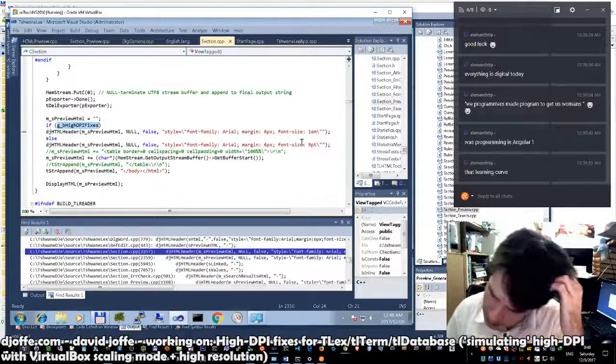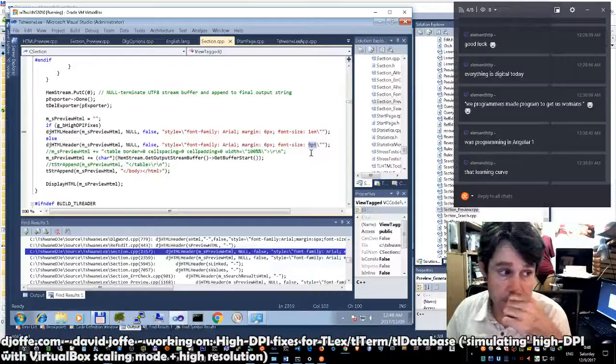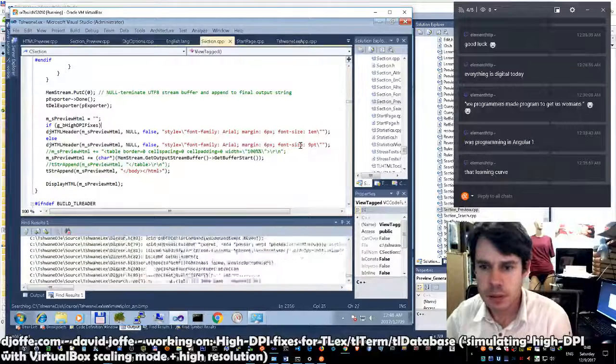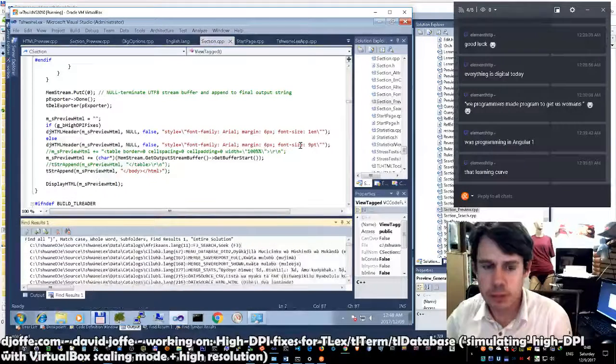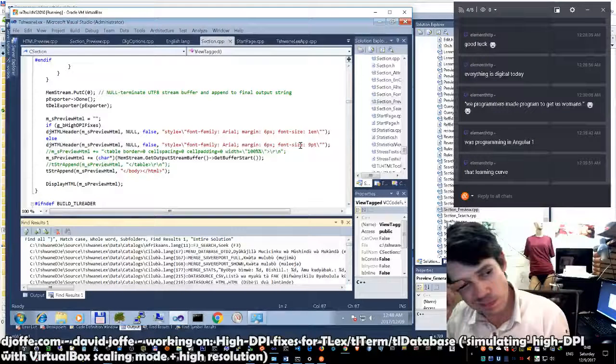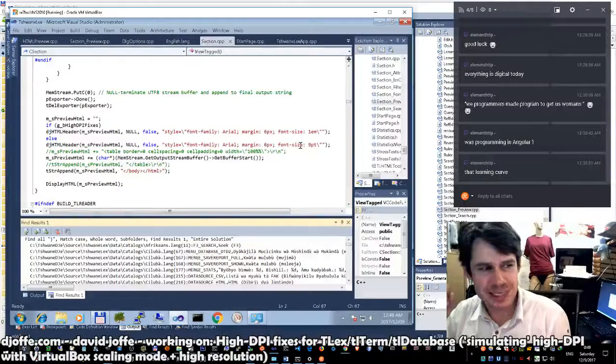You see, the body tag specifies 9 point as the default size. So 1EM just reflects 9 point. But if I change it, everything is going to change.